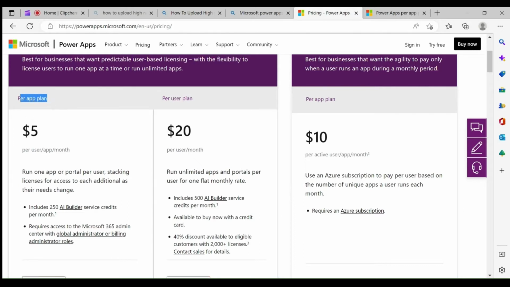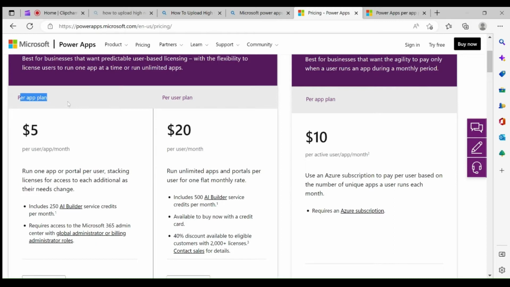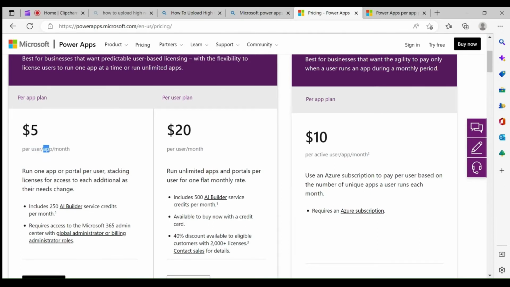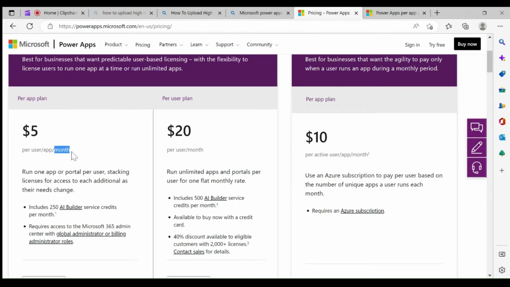You can create only one website or one app which will run on mobile, created by the Canvas application, or you can create a website using Power Portal or Power Pages. Okay. So that would be only one application. So here, as you can see, for $5, you have only one user, who can access only one application per month. So this is the costing of that.